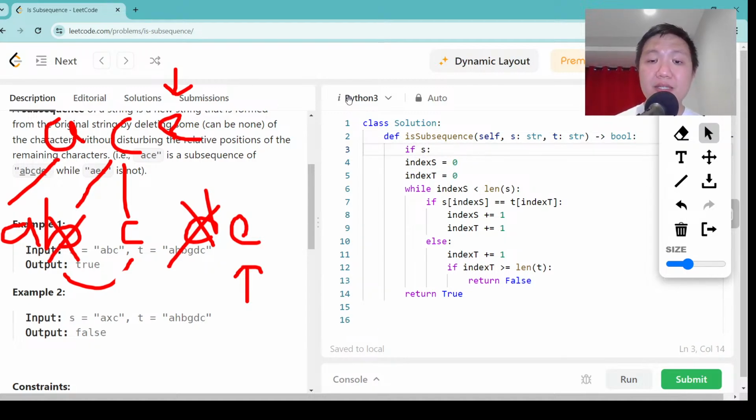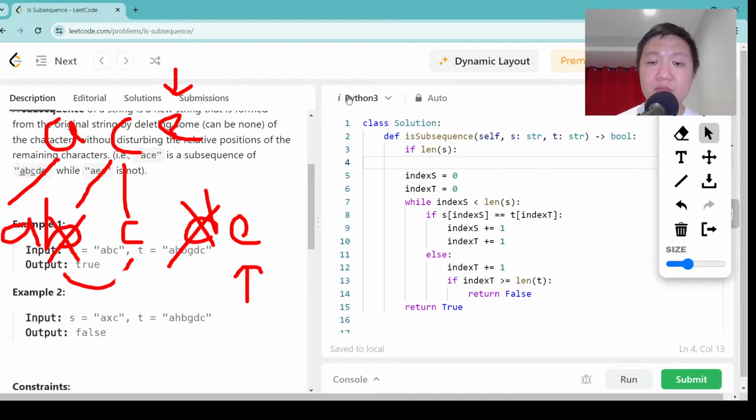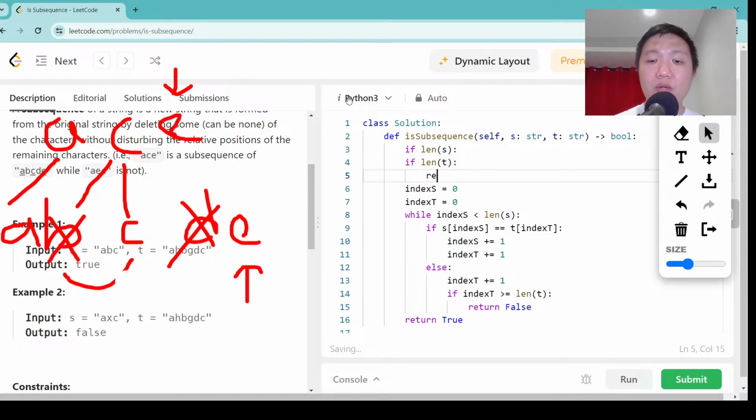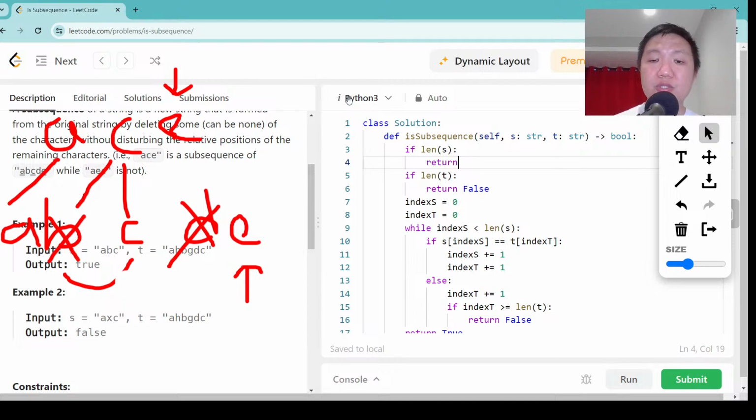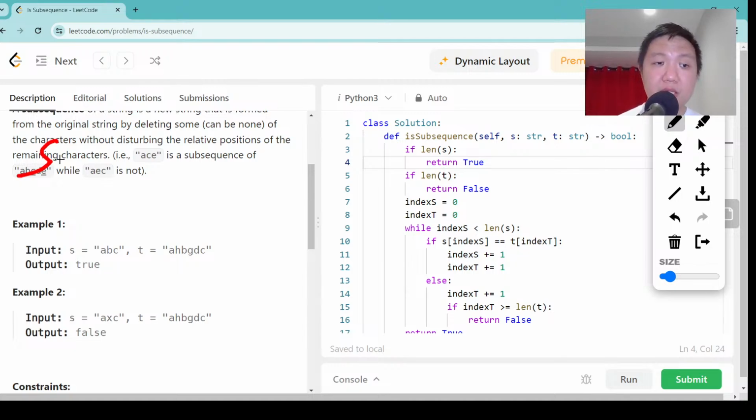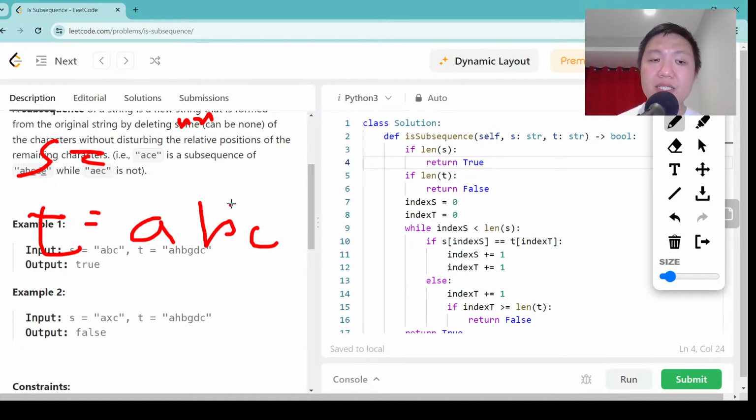If T is the empty string, return false. If S is the empty string, return true. Because if S equals nothing, and T equals A, B, C, whatever, you can always get from T to S by deleting everything.